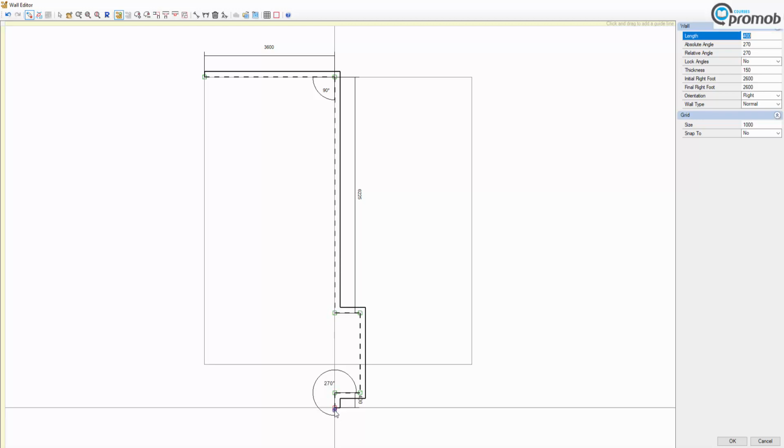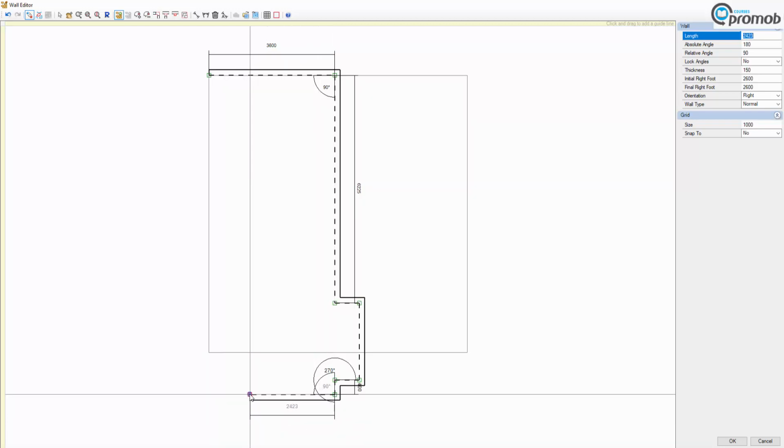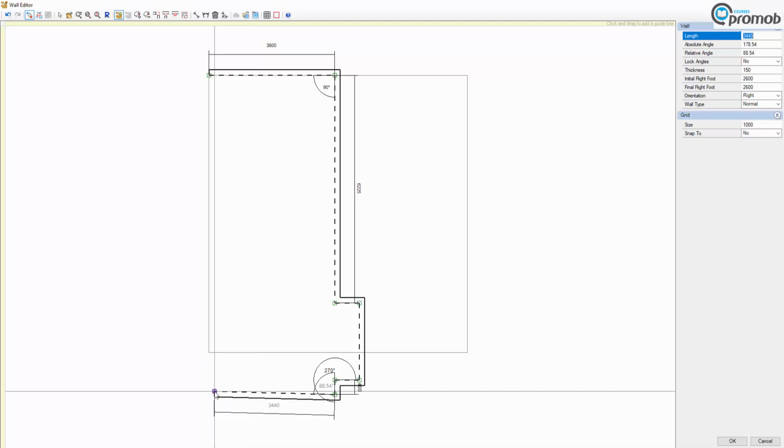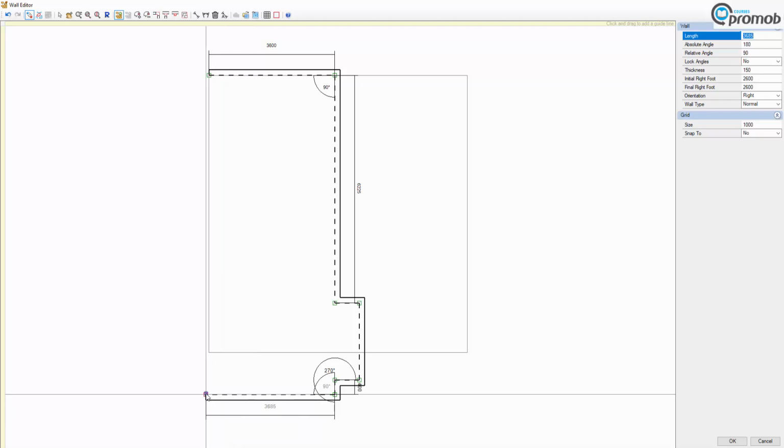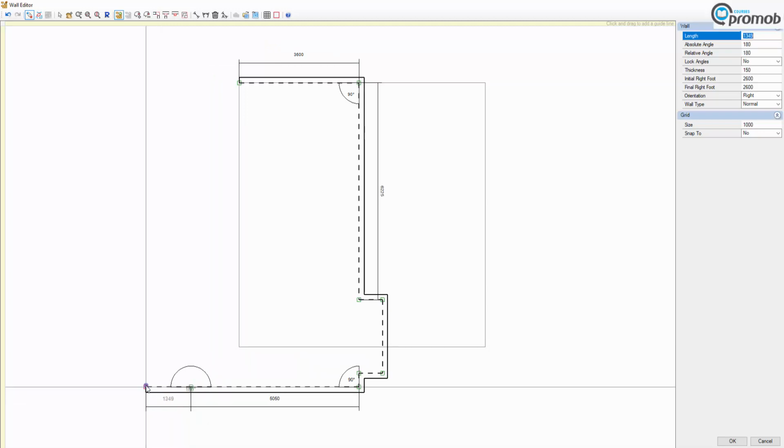About 400. Okay, and now I'm going to pull along again. I haven't done anything at the top. The top right hand corner is still highlighted in blue, and what I'm going to do here is pull this across. Let's make this 500, make it 550. And then we're going to have a wall coming down from here. So all I'm going to do is move across about a meter, and I'll come back to that.